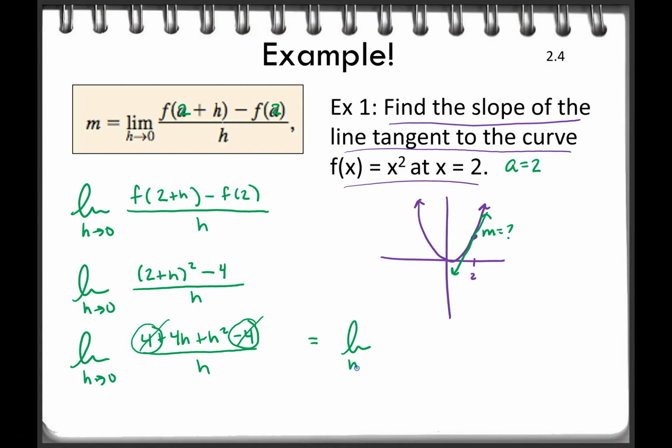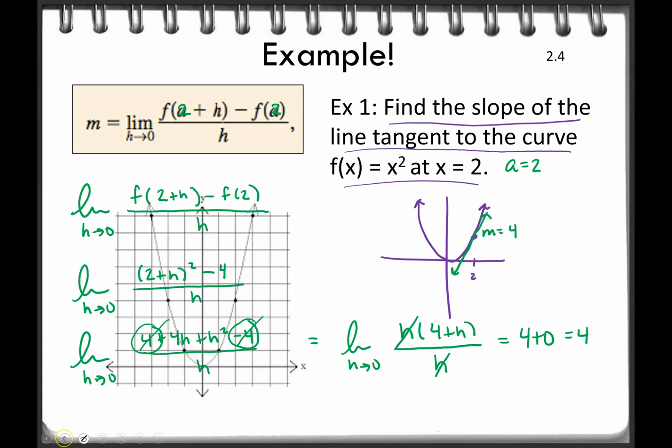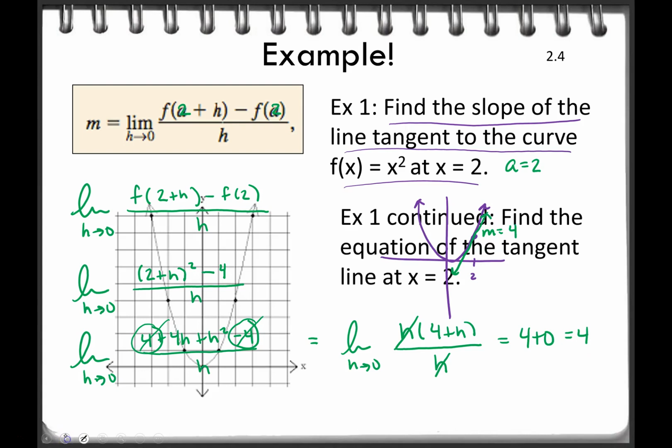So this is going to be equal to the limit as h approaches 0. I'm going to pull out the h and have a 4 plus h. Do you guys see that? I just took this and factored out the h. And that's obviously going to be divided by h. Here our h's cancel. And now all I have to do is just plug my 0 in, and I get 4 plus 0, which is 4. So what's the slope of that line? Well, the slope of that tangent line is 4 when a equals 2. All right, whoa. I guess I have the answer there.